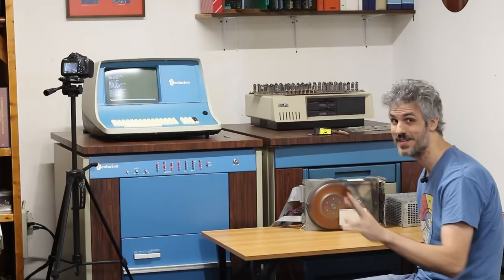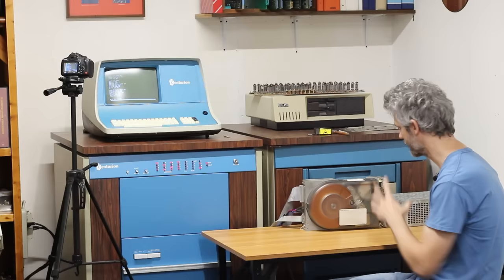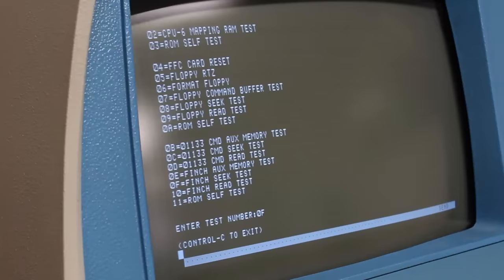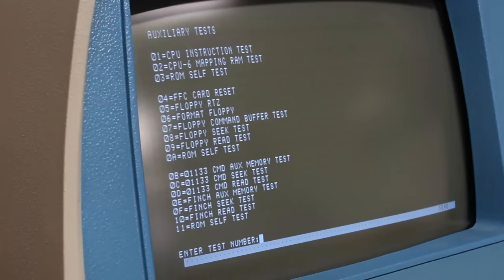Let's try this again. We'll spin it up, run the seek test to make sure that still works, then try the read test — fingers crossed. Nothing's ever easy with CDC drives. The drive is spinning up; we should see the self-seek test on the heads. It did the self-seek test, sounds good, sitting over track zero. We'll do a seek test to track 0F. I can see the heads seeking, moving smoothly in and out. We hit Ctrl-C, it comes back to track zero — pass. We're back to where we were before.